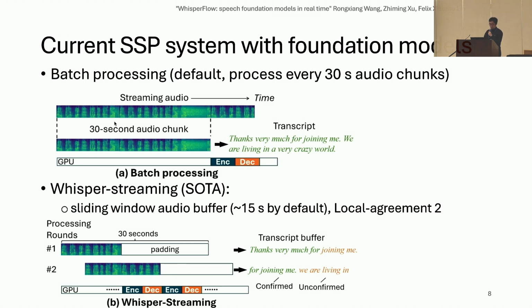With the sliding window audio buffer, Whisper can perform the inference much more frequently compared to the default approach. As a result, the latency is much shorter. But the problem is that with a much shorter processing interval, the computation is also increased largely. For mobile and client-side devices, the computation is just too much, and they cannot handle it efficiently.